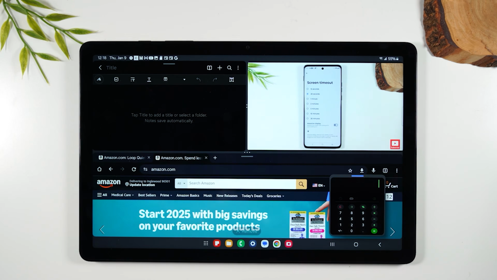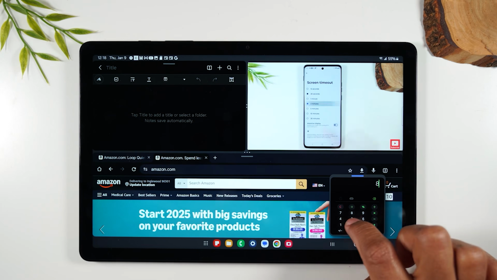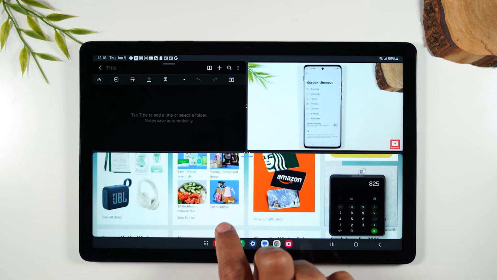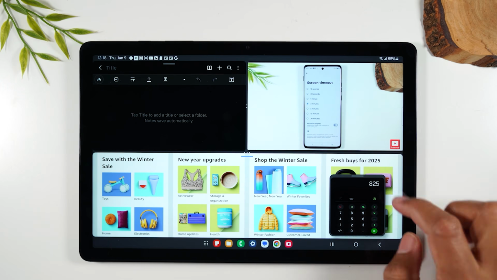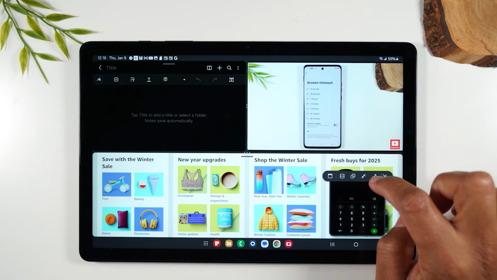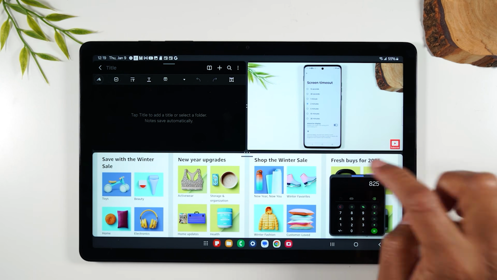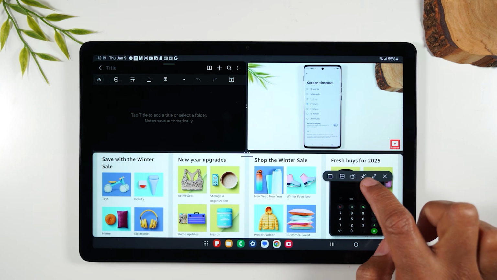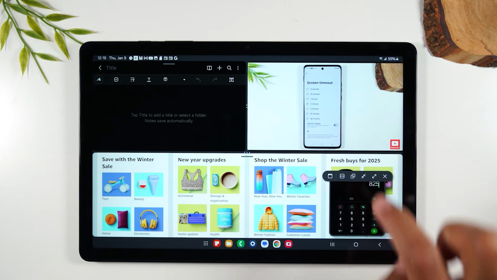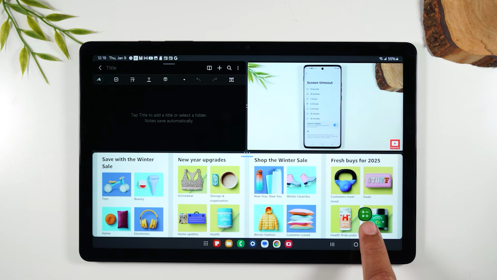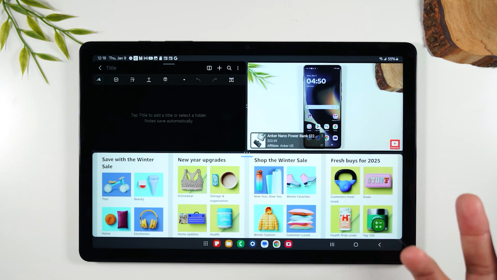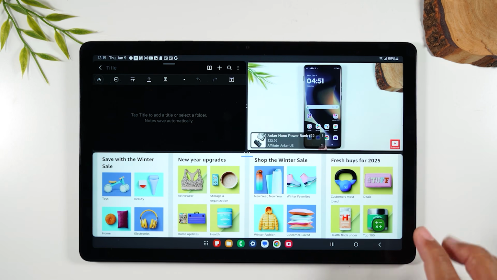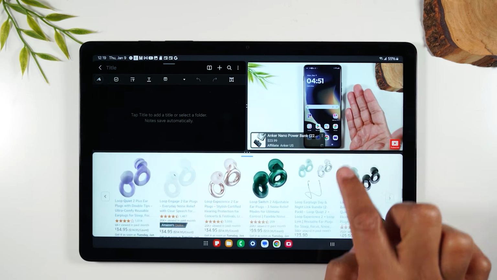And I can have this floating on the screen as well. And I could be adding in calculations while I'm trying to see if I have enough money to buy what I have on the Amazon app here. So a lot going on at one time. Now with this little pop-up here, there's a little bar at the top here. If I tap on this fourth option here, this will shrink it down into a little pop-up app, a little bubble here. And I can go back to that calculator later when I need to run calculations, but it's nice to have it on screen to be able to use it whenever.